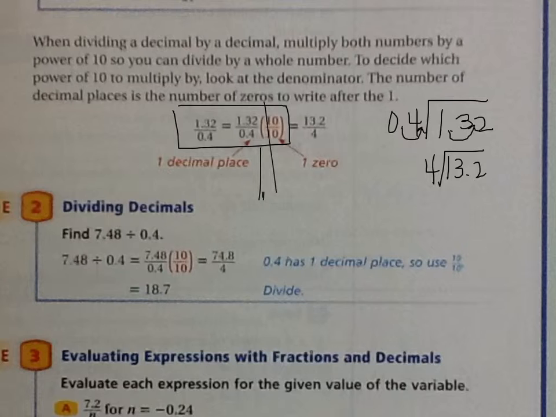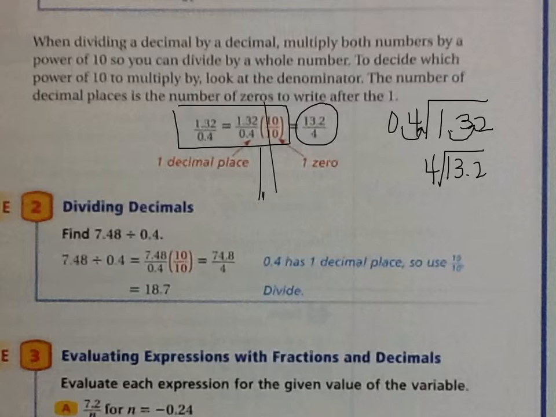Your divisor is what number? The bottom one, 4/10. How many jumps will you have to move it in order to make it a whole number? 1. So that's multiplying by what power of 10? 10. Ben, move over here, please. Okay, so I'm going to go 1 and 32/100 times 10 and 4/10 times 10. So then it becomes 13.2 divided by 4. Now it's an easier problem to divide.